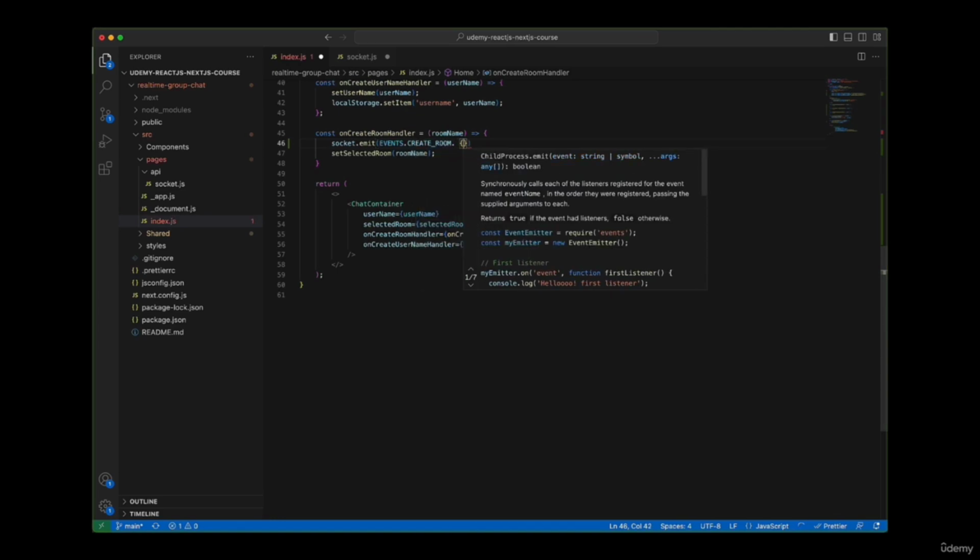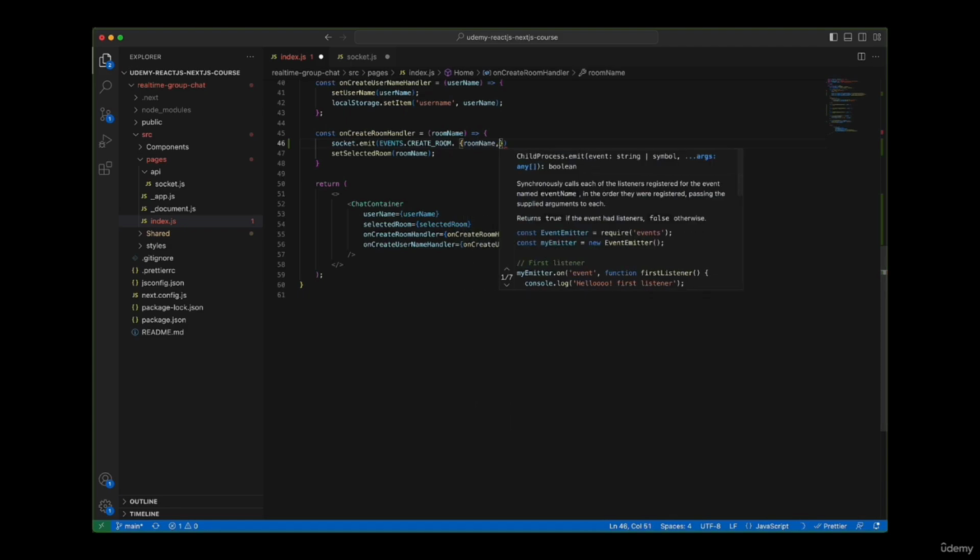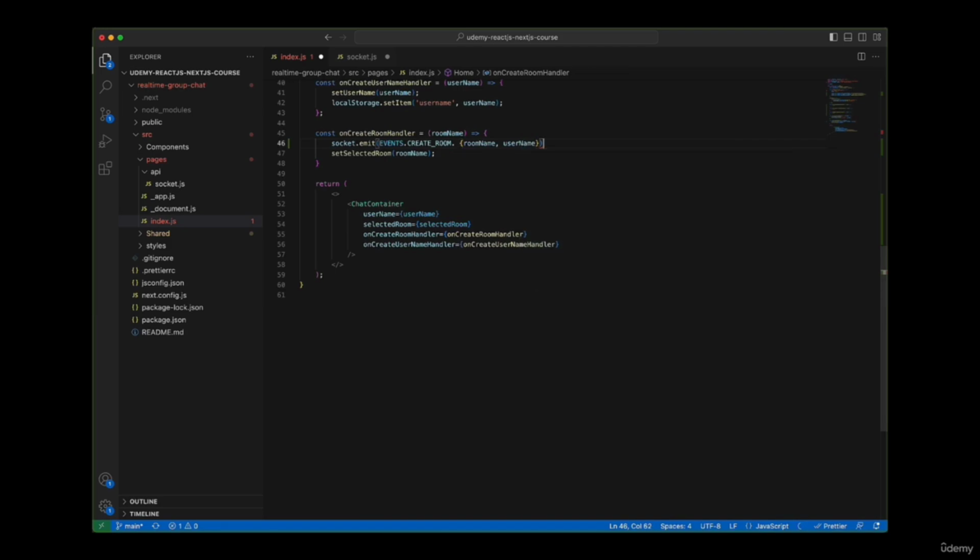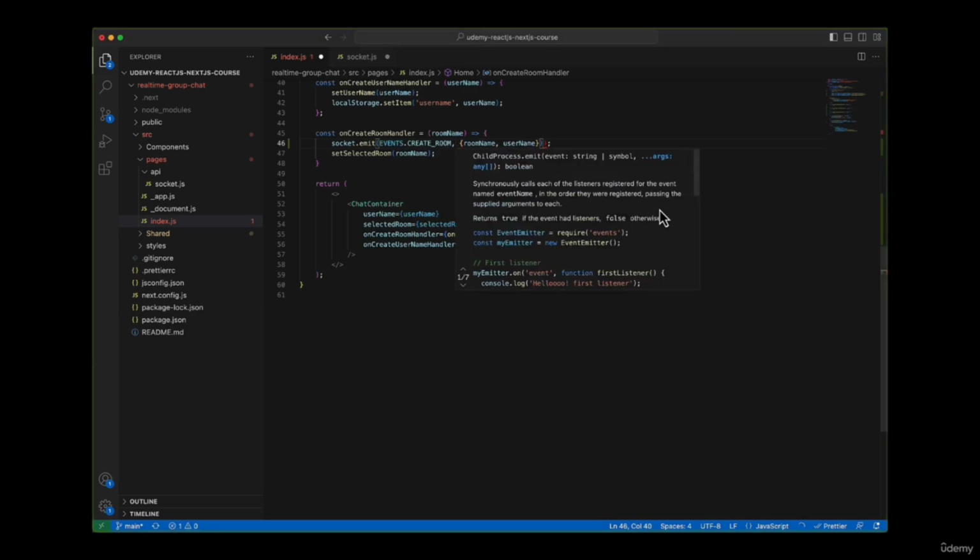It will have an object which will have an argument of type room name, as well as another argument, key would be the username of our application, the owner of the room who has created the room, right? So once this is done, let's close the bracket. We have a small typo over here, instead of dot it's comma.